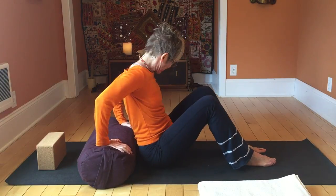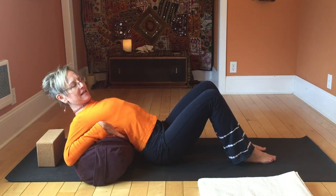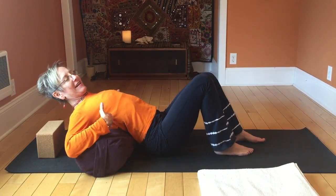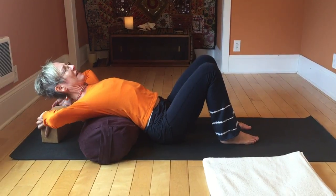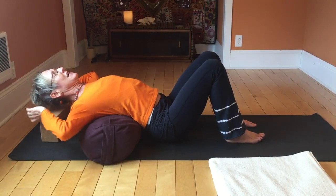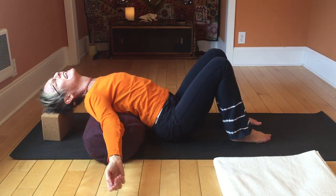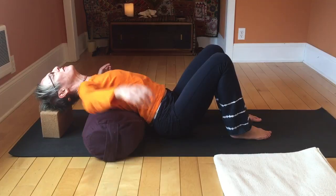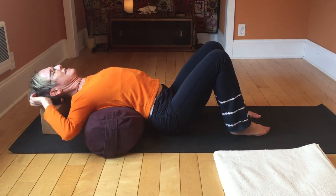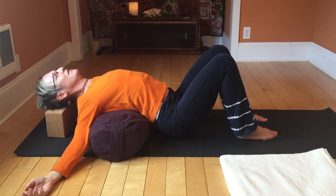But with the bolster behind you, we lay back, and you want to lay back so that the bottom tips of your shoulder blades are almost midsection on the bolster, in the middle of the bolster. Then you lean back and feel for your block. Now, here's the thing, and this is really critical. Some of you will feel like your chin is looking up to the sky and your arms are here. Not so great, right? We want to have your armpits open over the bolster. Your head is slightly tucked, so the back of your neck is nice and long. The arms are out, and you feel comfortable.